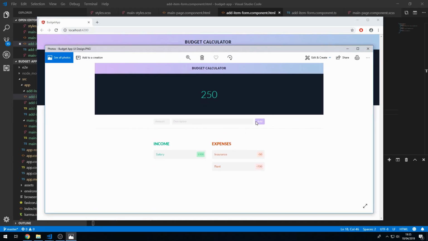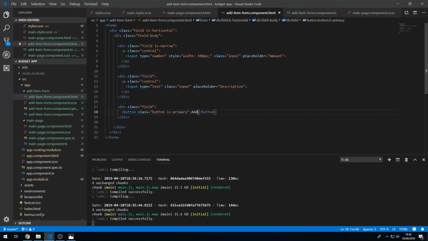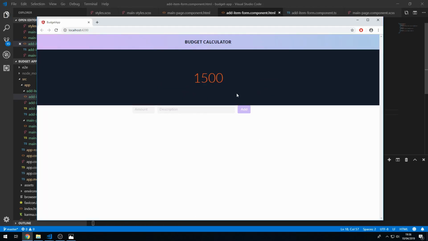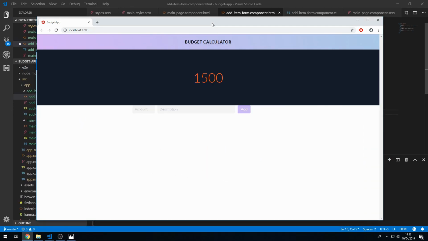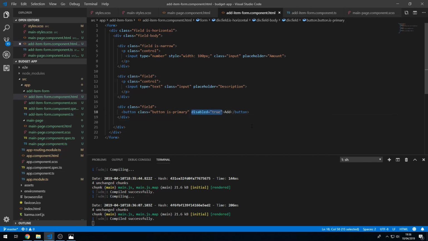You may have noticed that this has a much lighter purple, and that's actually because that is set to disabled. So, for example, let me go here and set this to disabled. Okay, so that is what we have in this mockup. And that's actually because this button should be disabled when these fields aren't valid. And they aren't valid right now since they don't have content. So we will remove that for now, but later on we will set this to be conditionally disabled depending on whether the form is valid or not. Okay, so let's save this for now, and let's go back here.